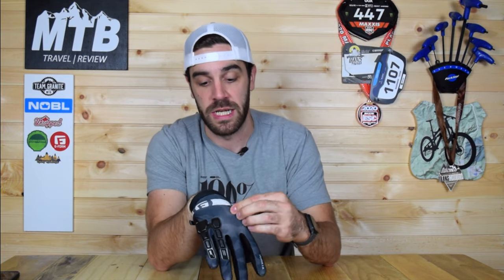Last but not least for everyday trail riding, I've been rocking the Serata 2 gloves. These are a super light glove — I think they're like 30 bucks or so. They have a really thin mesh on the top, which I love, so your hands don't overheat. It's very thin but really strong — you can actually see through it. It has a nice, almost leathery palm to it. It does have the fingertip feature so you can use your phone. What I love about the G-Form gloves is they always have some sort of protection on your knuckles, especially on the pinky for when you accidentally whack a tree with your 800-millimeter bars. Really good light trail gloves. They've nailed the fit now — it fits my palms really nice and snug.